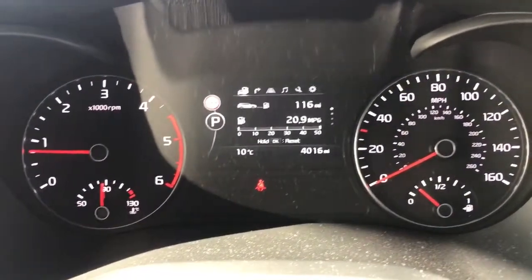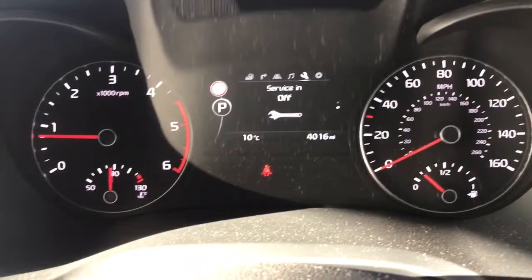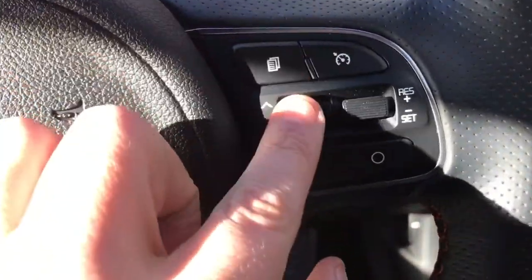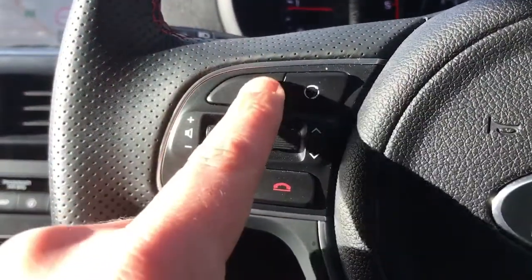So not only are there trip computer menus, but there's a satellite navigation menu. There's one for all the driver systems. There's an audio menu, and then 2 different settings menus at the end there as well. And to access those, you use these buttons just here. Also on this side, we've got cruise control. And on the left-hand side, we've got stereo controls as well as voice activation for the phone.